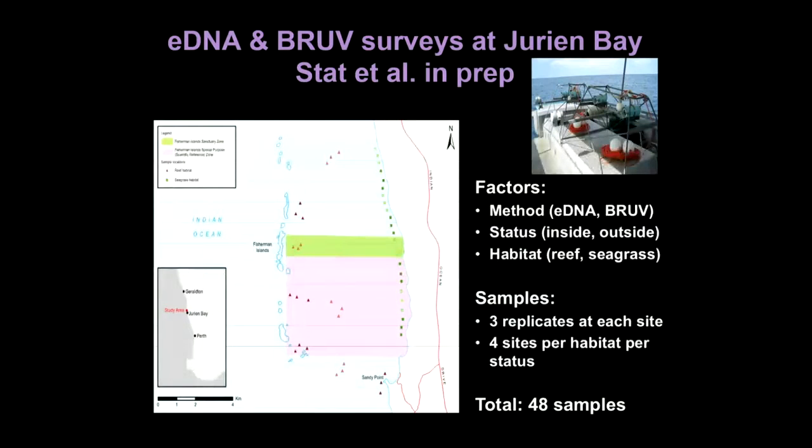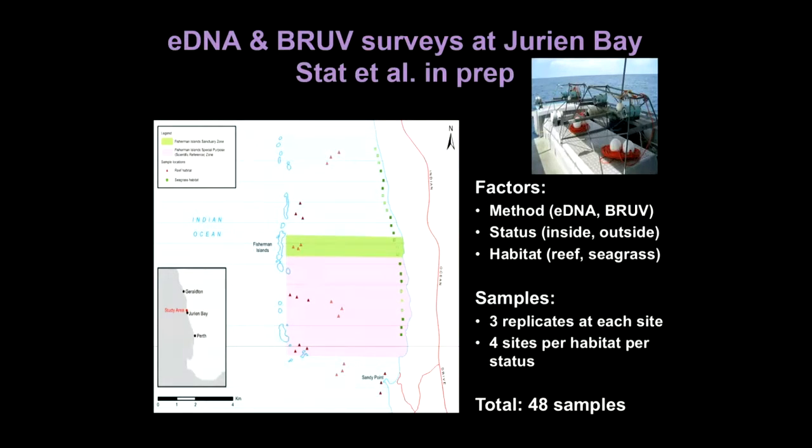We've also done some ground truthing with this approach as well. So in this case, we've taken water samples, but we've independently surveyed the exact same places with, for those of you not familiar, BRUVs, baited remote underwater videos. Essentially, this is a way to survey fishes. You have a little camera set up, you drop it in the water, and there's a little baited arm at the end of it. You record for a certain amount of time, and then you pick up all the different species that show up on your video feed when you analyze it back in the lab.